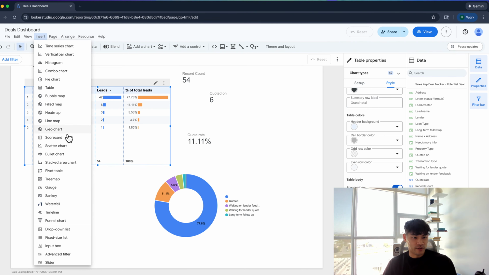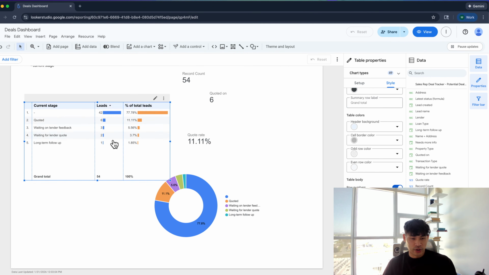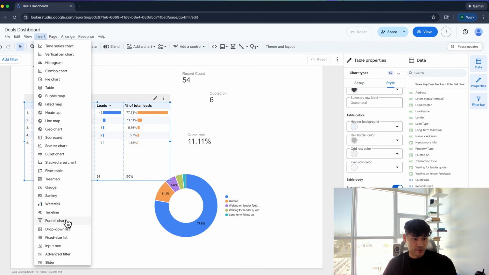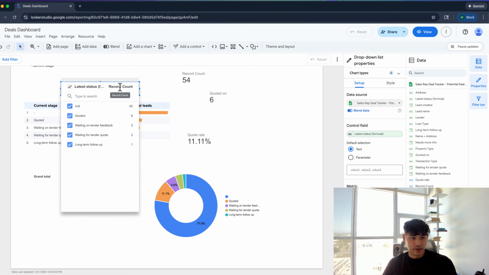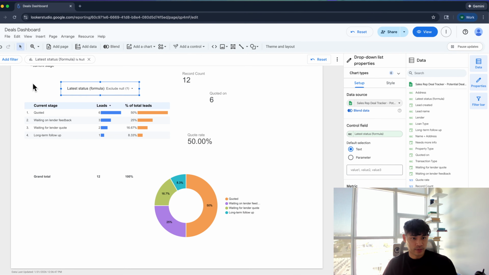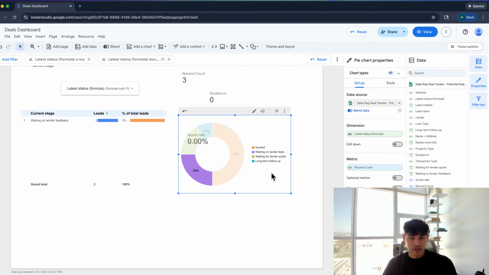So if we want, we can actually filter out no current stages. You just have to put in a filter, drop down list. We'll call this latest status. And then for example, just remove null, and it looks like this, right? So I don't know, what looks better? Maybe a pie chart does look better.